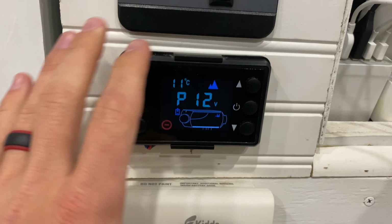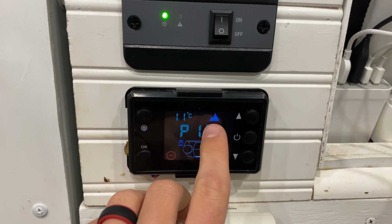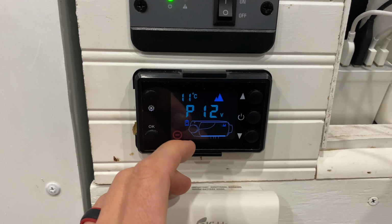I'm just trying to help you guys skip some of the trial and error that Nina and I had to go through in order to figure out how this thing worked. Here is our heater. It's currently off. We have the high altitude setting on right there. This is the temperature that it says we are at currently. Whether or not that's actually accurate, I don't really know.